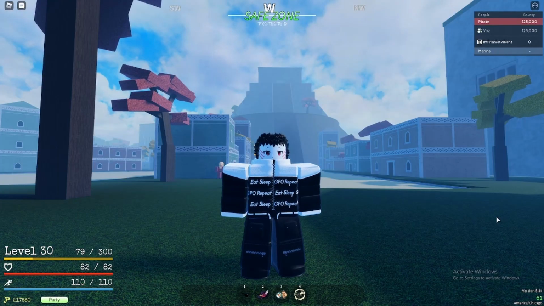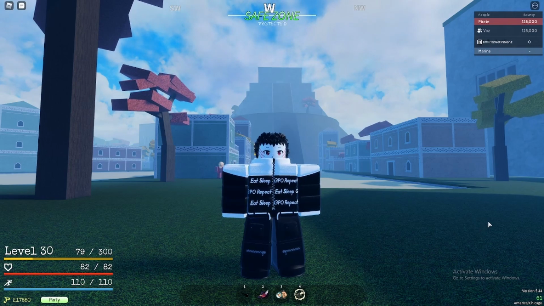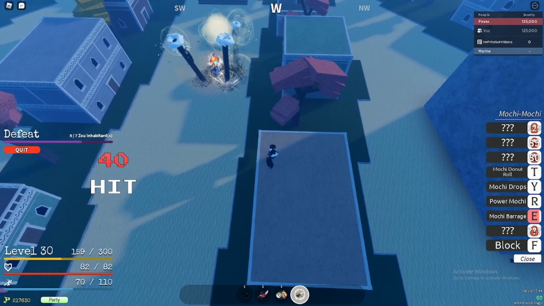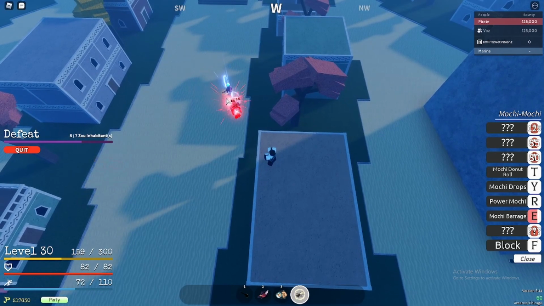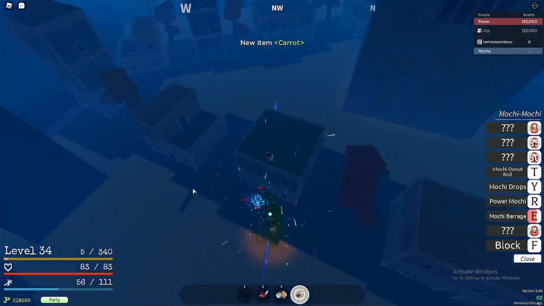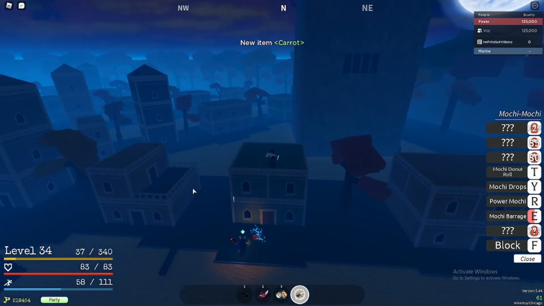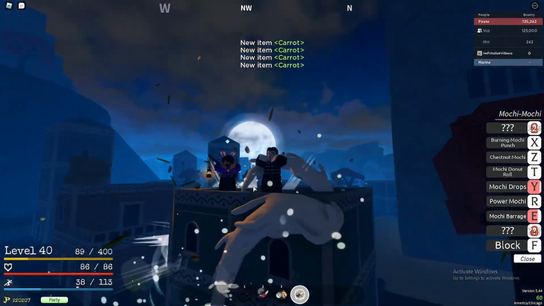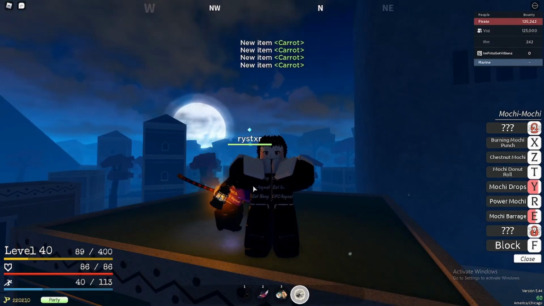Might as well just come to Zoe and just farm it. I don't usually come here, so why not just use this opportunity to explore the whole map. Yes sir. Let's go. Officially 40. We out of here.